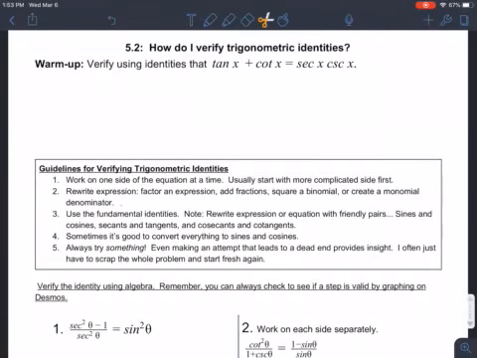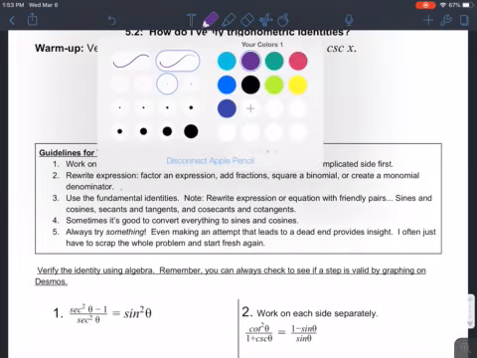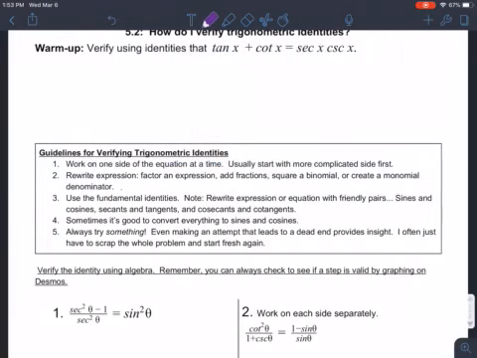We're verifying trig identities today. So we're going to do 3 problems, and I want you to go through and pause the video and then watch to confirm that you did it right. Also, there's more than one way to do these problems, so if you end up with what I have in the end, you probably did it right.